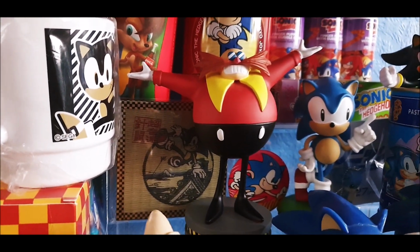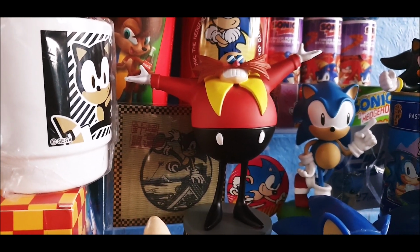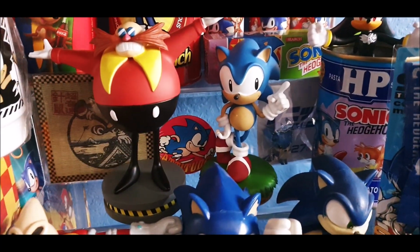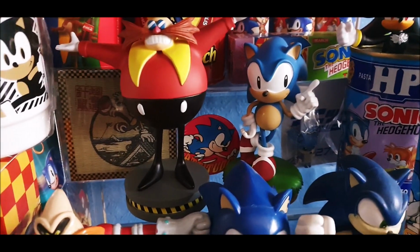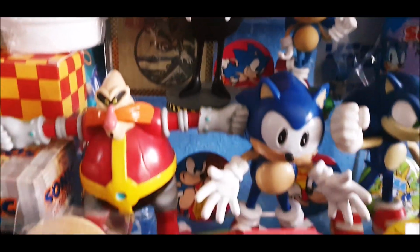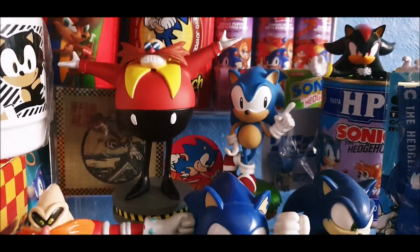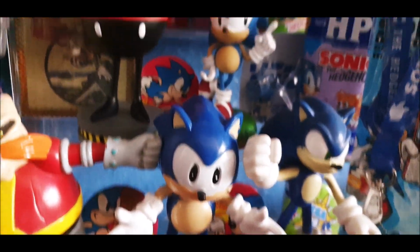Here we have the coaster of Sonic the Hedgehog, which is from, I believe, Joypolis in Tokyo, Japan. There's a few designs of that. Now, not a lot of people know about this, but this particular item here in the middle is a Sonic the Hedgehog bag, and this actually came from a Sega World. It's escaped me where it comes from now. It's quite embarrassing, but I got these from eBay recently. There's a couple more down the middle there behind the figurines. These actually come from another Sega World that was in the UK, England. So yeah, very unique items. Not a lot of people know about these. They come from Sega World, but they do.